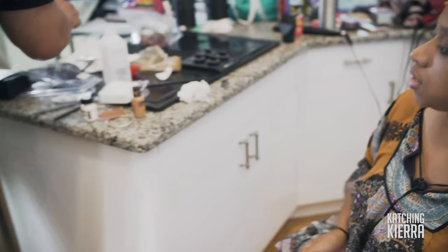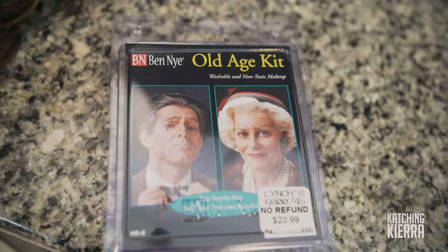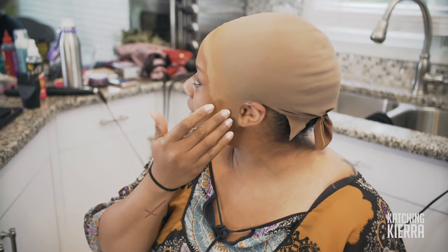So George, if they don't have the airbrush machine, what would you suggest that they use as a replacement? They have kits, which is really dope because we didn't have time to order one. They do have a kit like this that has the foundation colors in it. Okay. If they don't go and buy the kit though, can't they use just some regular makeup that we already have? No, they have to have theatrical makeup. They can't even use just some MAC? We can use full coverage. Yeah, full coverage.